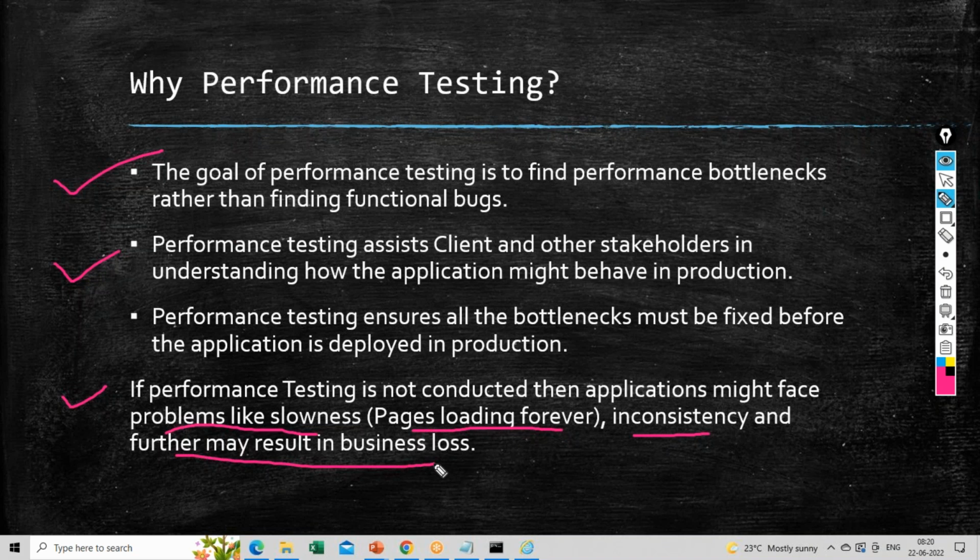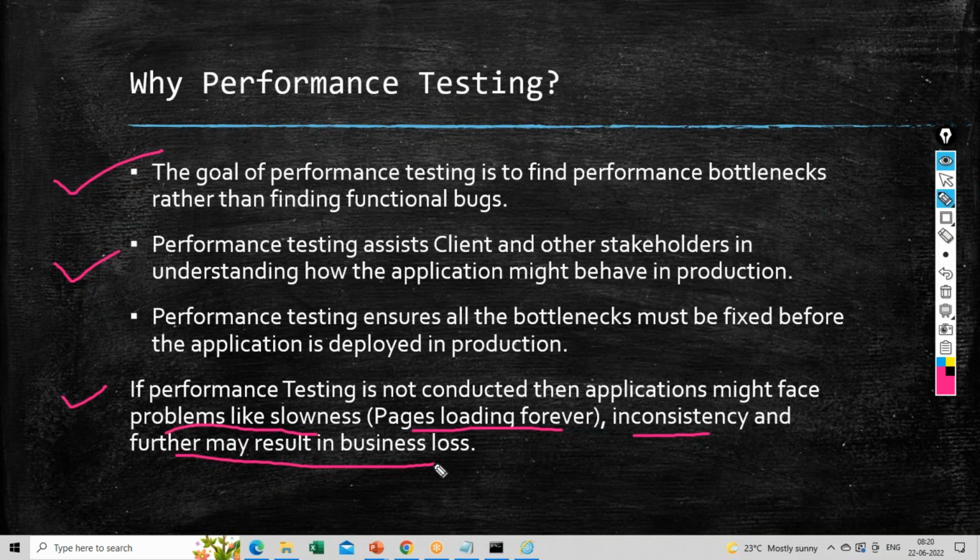You might have seen so many applications where, when you click a button, it loads continuously for 1 minute, 2 minutes, or it can load forever. I know most of you might have seen these sort of issues in real time. In order to fix all those things before the end user accesses the application, performance testing is in place.